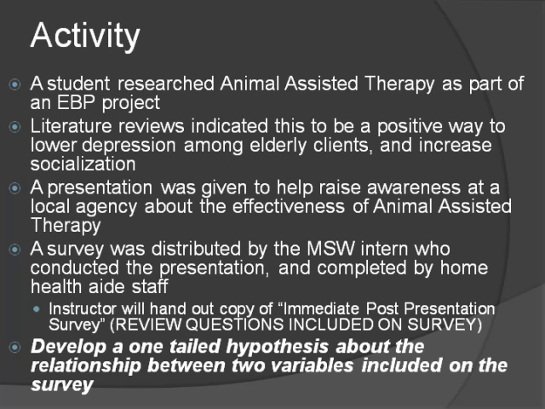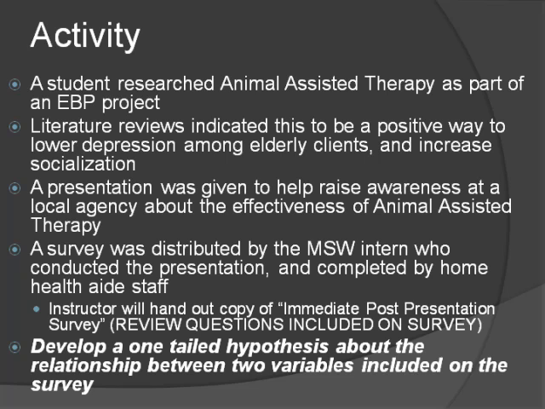Okay, let's take a minute to think through a specific activity. And this will provide us with a good example to work from. A few years ago, I had students who participated in creating evidence-based practice projects. So they identified new techniques, new interventions to use among some of their different clients. They conducted literature reviews in order to assess what would be the best interventions. And one of my students actually developed an animal-assisted therapy program for residents of a retirement community. They found that this would be a way to lower depression among elderly clients and increase levels of socialization.